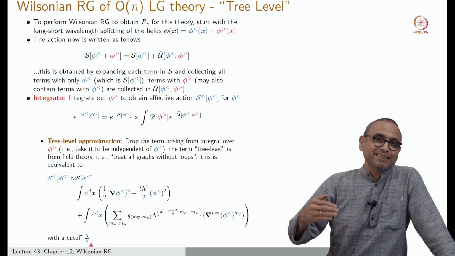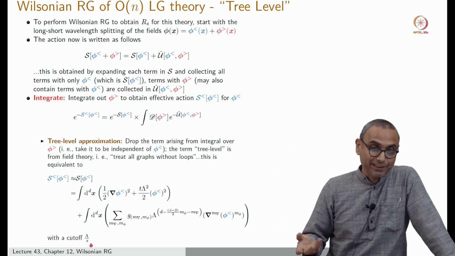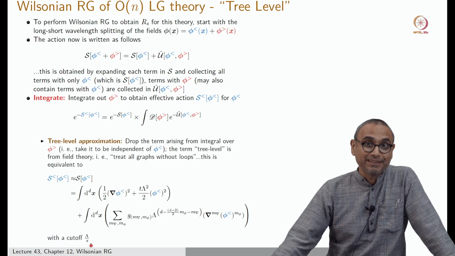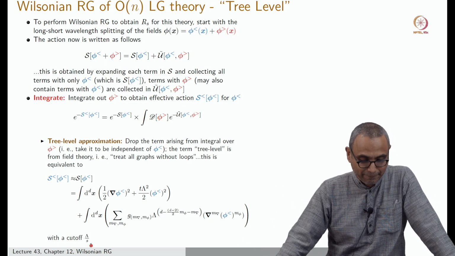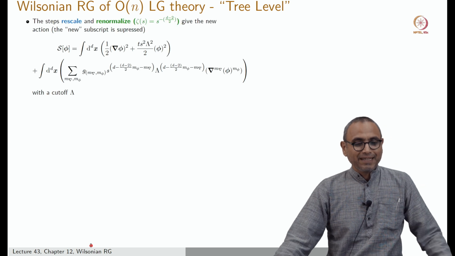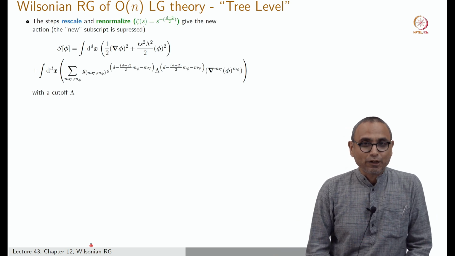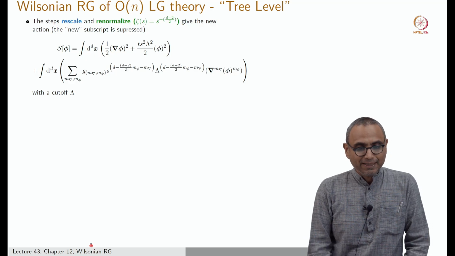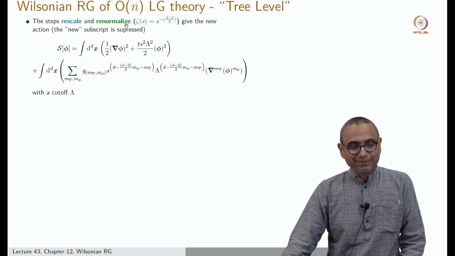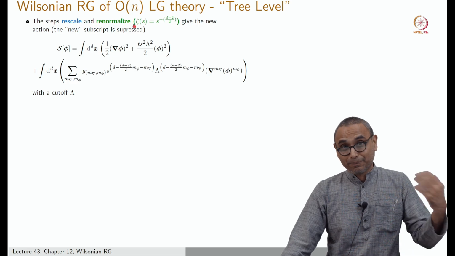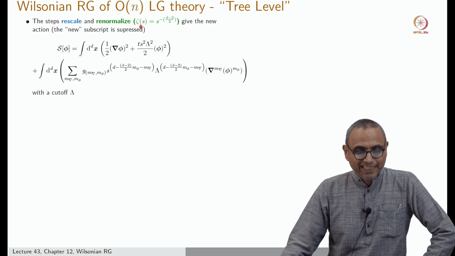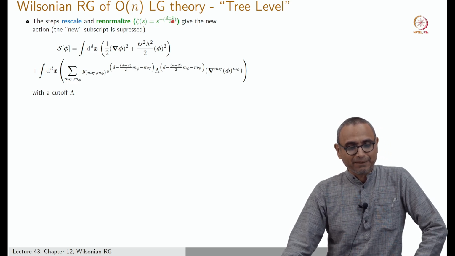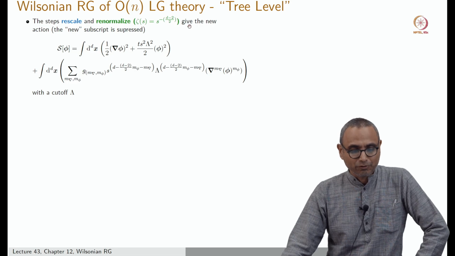So I cannot compare this theory with the theory I started off with, because the cutoff has changed. So I have to do some rescaling, etc. And that is how I am also checking whether there is a rescaling symmetry. The process of rescaling and renormalization is actually very straightforward here. So I invite you to do that yourself, and you will see that since we are at the Gaussian fixed point, we are perturbing around the Gaussian fixed point. You will see that zeta of s now goes as s to the power minus (d minus 2) by 2, which is exactly what we had before.